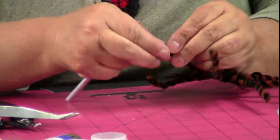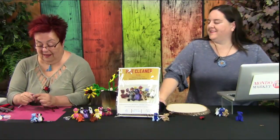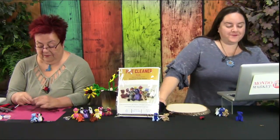By the way, Shahar, Bonnie said her favorite one is the ladybug. The ladybug, so we are going to make one. Yay. You're gonna learn how to make one, Bonnie.